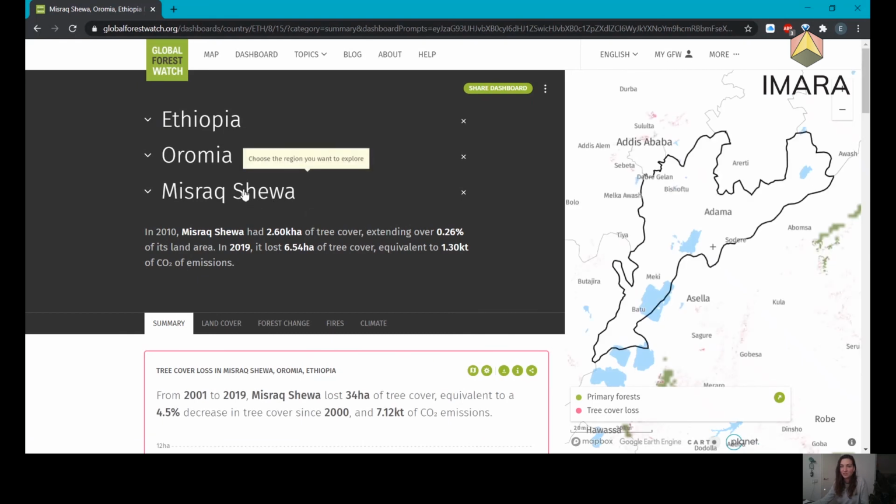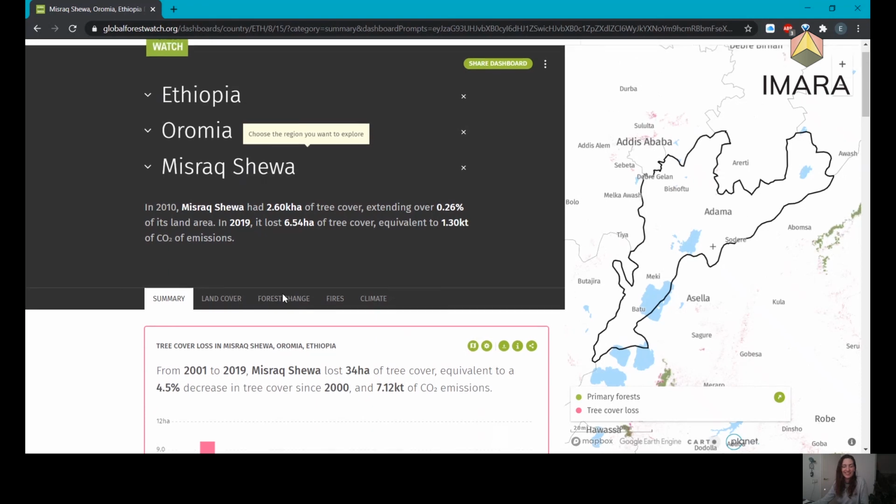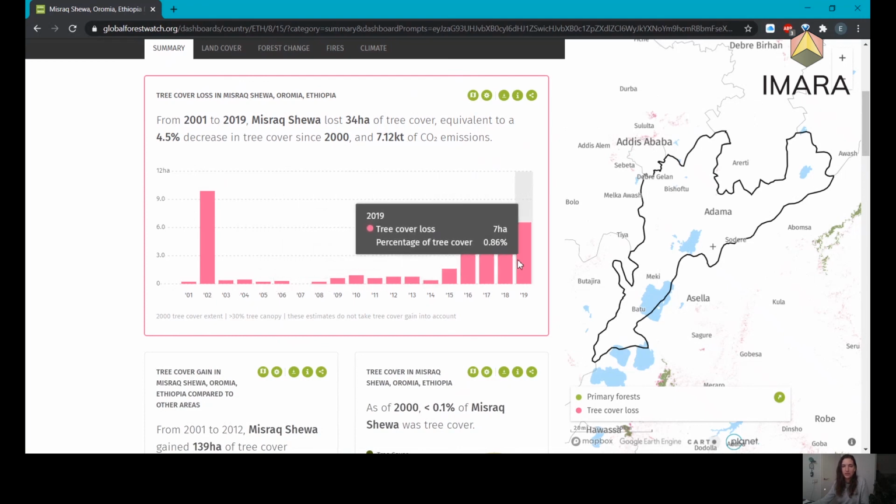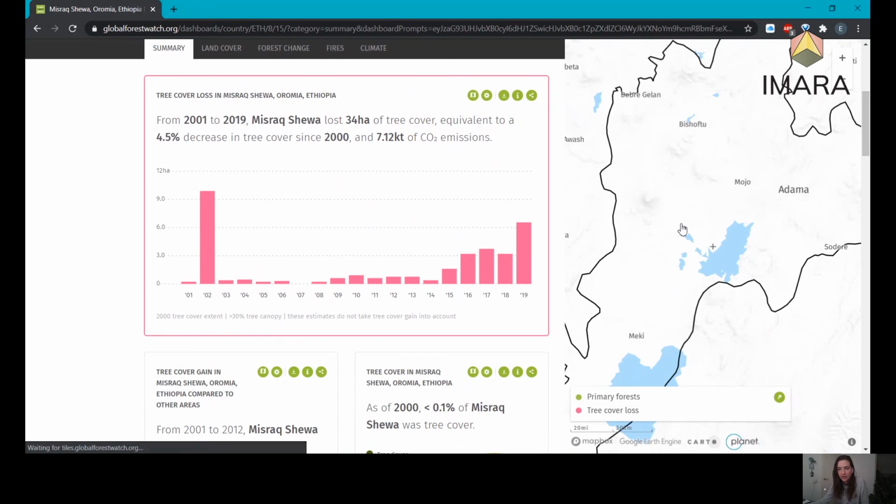I didn't know the region, but apparently it's very close to the capital. And you see, for example, here in 2002, 10 hectares of forest has been lost, or at least tree cover loss. And you see right here in these years is not so much going on, but then it's been going up again. So you can link that to a specific location, and then you can look into why something has been going on.